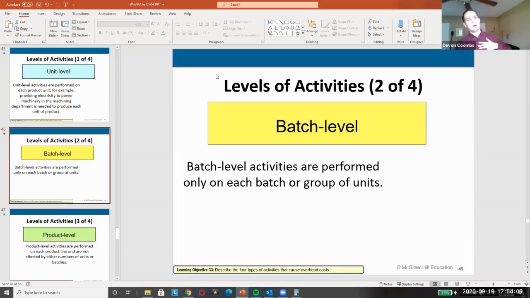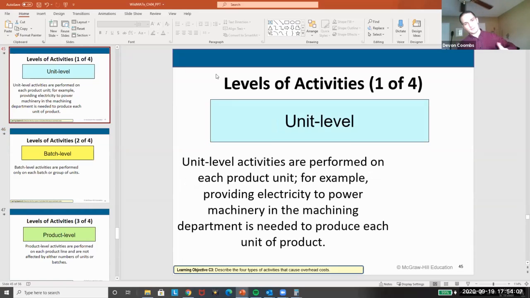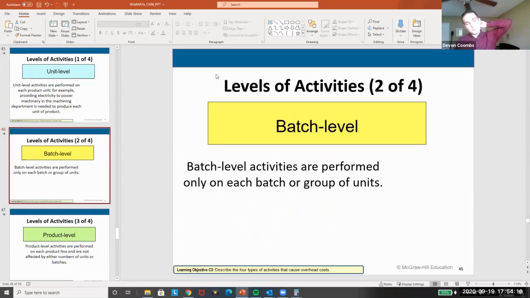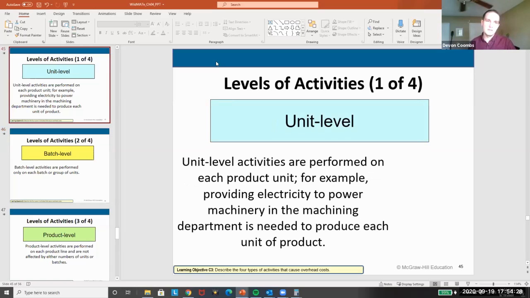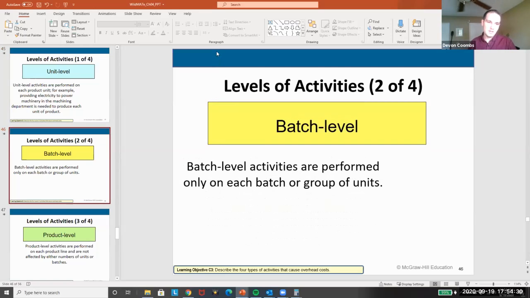Unit level, I'd see more like if we're building cars, where for each unit we're building that one specific car or something larger, and it'd be easier to track. Batch level, I normally think of baked goods, or maybe a batch of books, like, oh, we're going to print 100,000 of that bestseller book. That's a batch of books, while unit level is more specific.